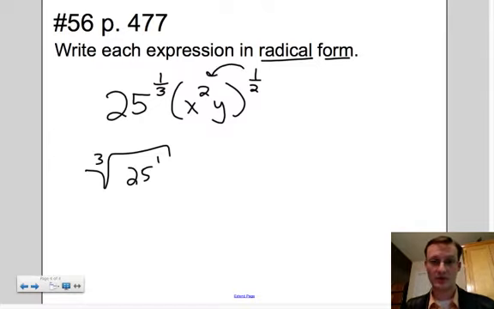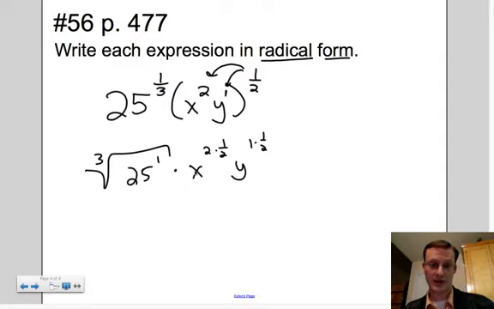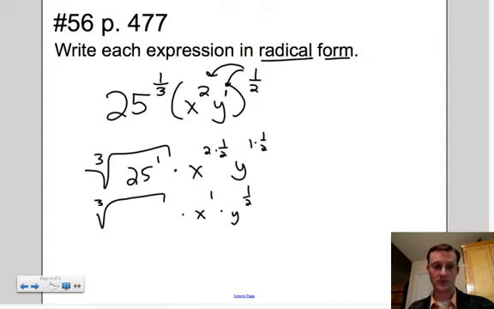This part I'm going to distribute. Look at the Chuck Norris video on that one. So x squared, this is a Xerox, so times 1/2. This is a 1. 1 times 1/2. So this one's already in radical form. This is not yet. So this is x to the 1st power. This is y to the 1/2 power. 25 to the 1st power is just 25. So this is the cube root, the 3rd root of 25.